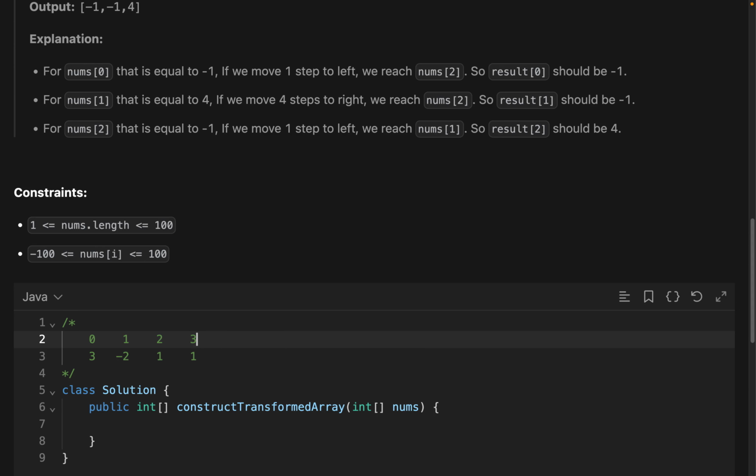So this being index and this being value.